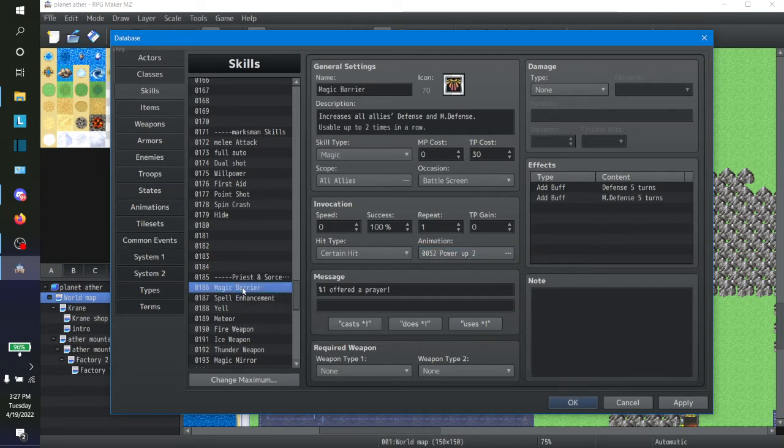So the magic barrier, which increases allies' defense and M defense, does the defensive. So we are trying to create that barrier into the game. So it increases that defense. Now this just says it increases the M defense, which adds it for 5 turns.